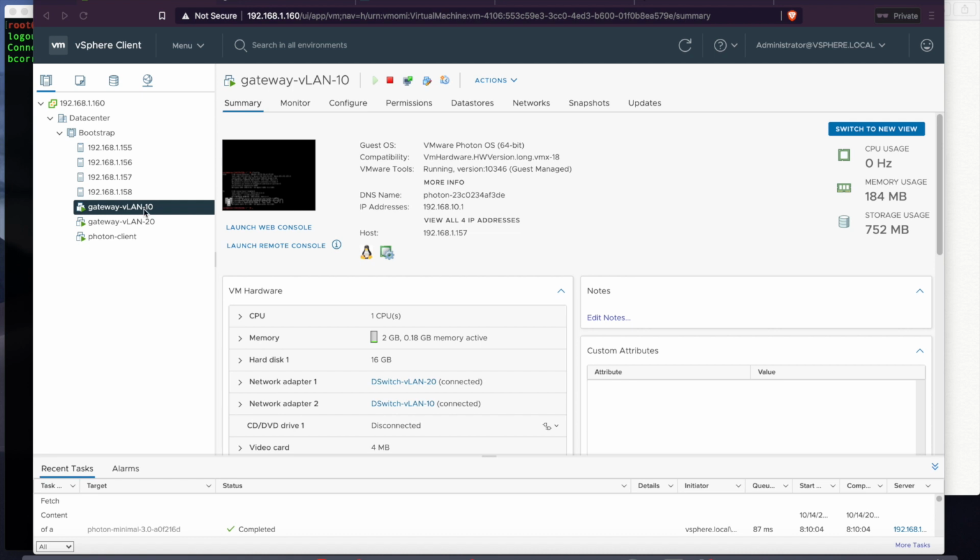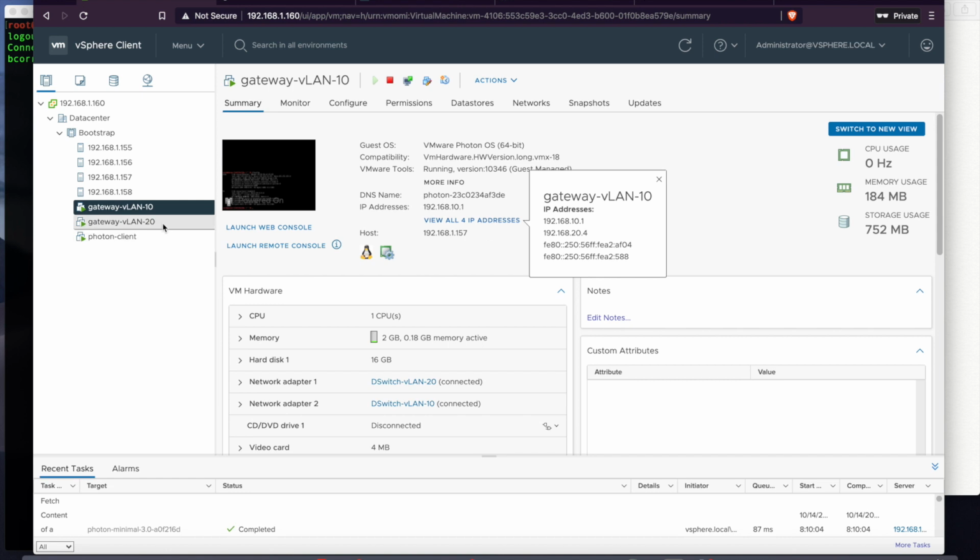Okay, so as you can see, I've configured my second gateway. It's all created, powered on, running. You'll see that it has the IP address 10.1, which is the IP address that everything deployed to the workload network will specify as its gateway. And you'll see it has a second network interface on the front-end network, which is where it's going to be forwarding traffic. And traffic that gets forwarded to the front-end network will go through the front-end network's gateway that we already created and will get forwarded on to the management network gateway.